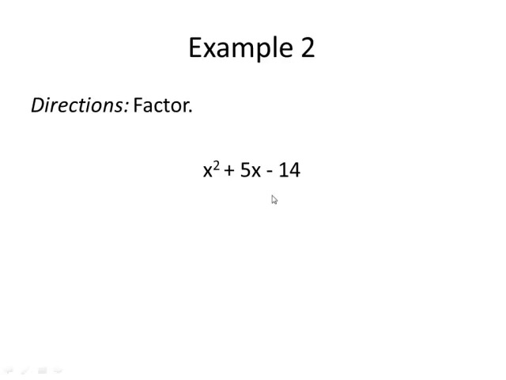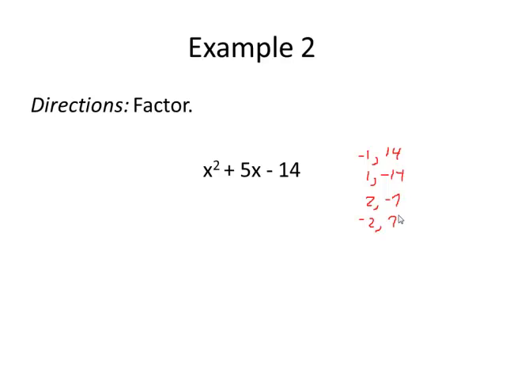In another example, there could be even more choices. So we would have -1 and 14, we would have 1 and -14, we would have 2 and -7, we would have -2 and 7. I guess actually there are not more choices. There's actually less, because here there are 4. But the point is it is a lot of different choices.